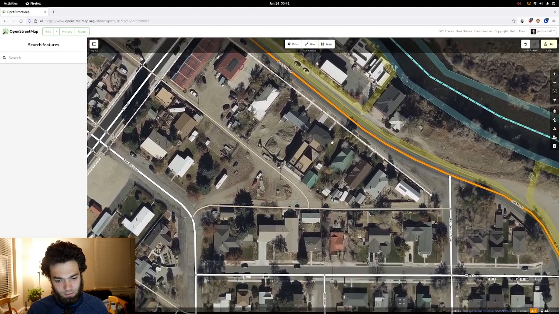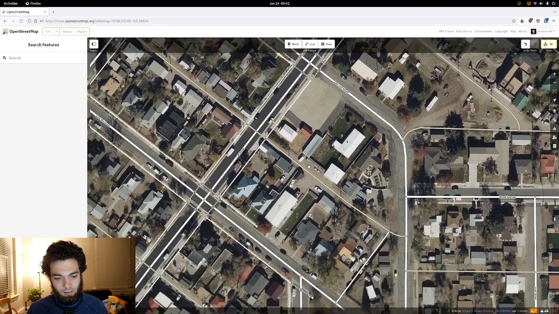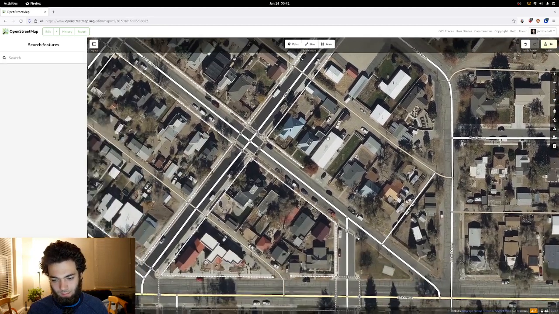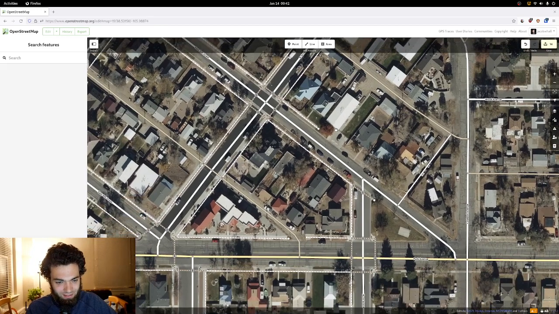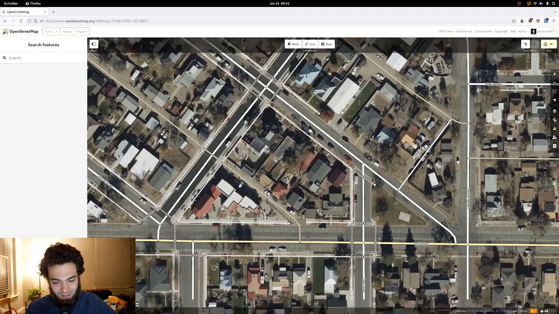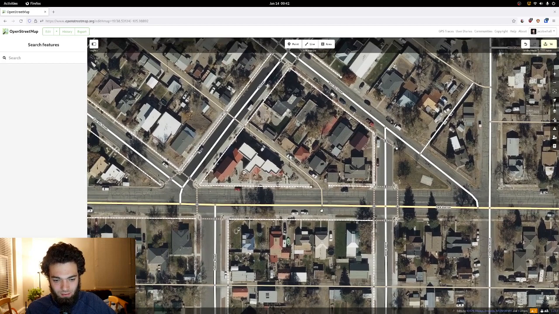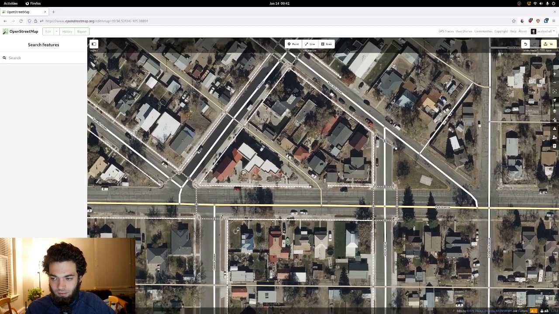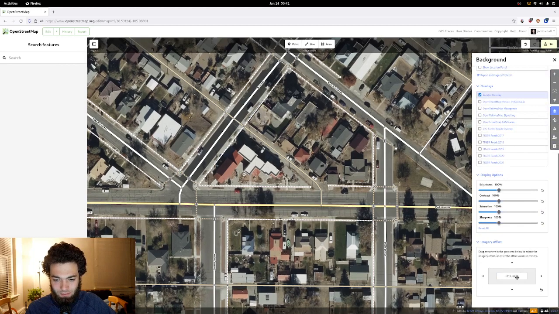All right. So this is the situation where I just got to make a decision, you know what I mean? I could spend so much time trying to analyze this, but ultimately I'm using aerial imagery to begin with. It's not going to be great. So I just got to put something in. Park Avenue looks like it is very far south, and that does line up with everything else that I've seen. So I am going to pull this up a little bit, just a tad.